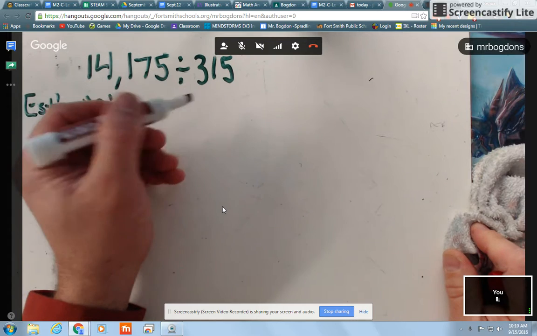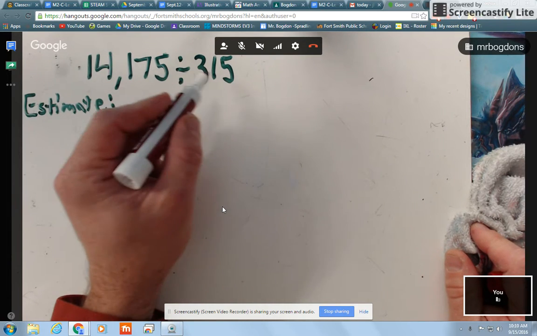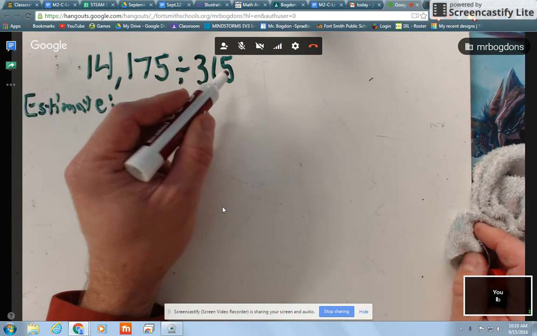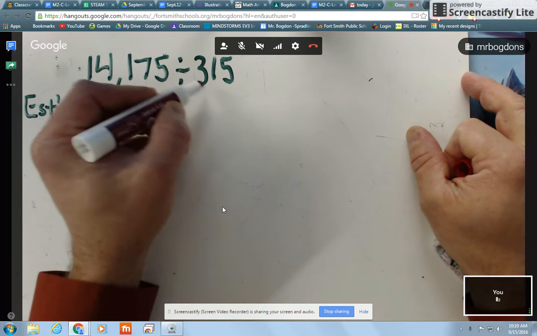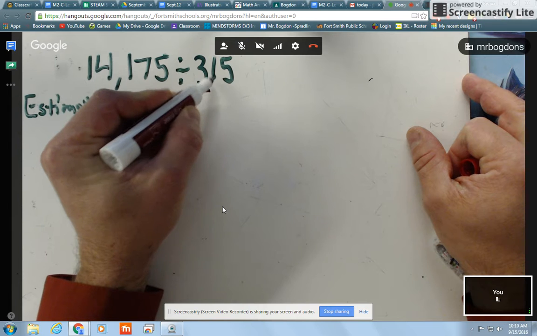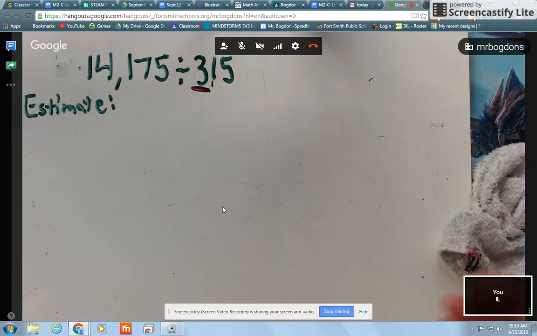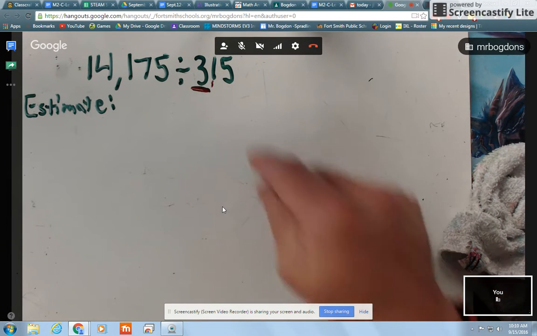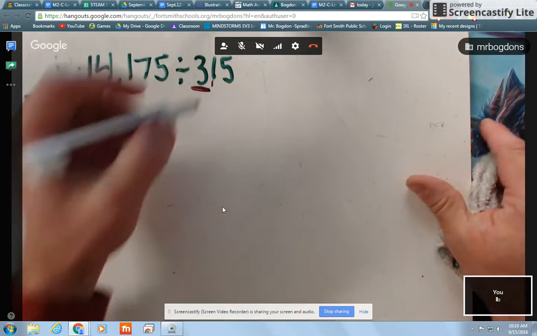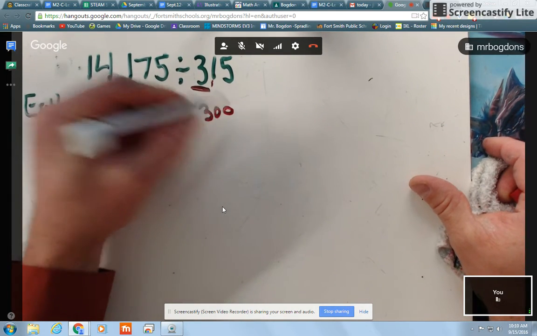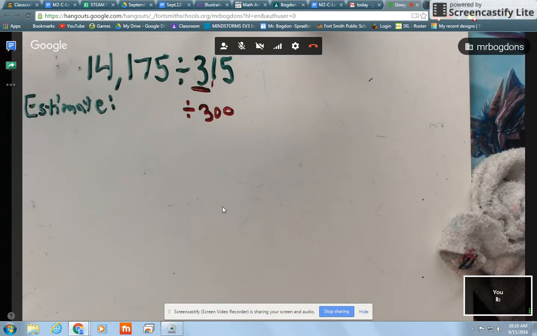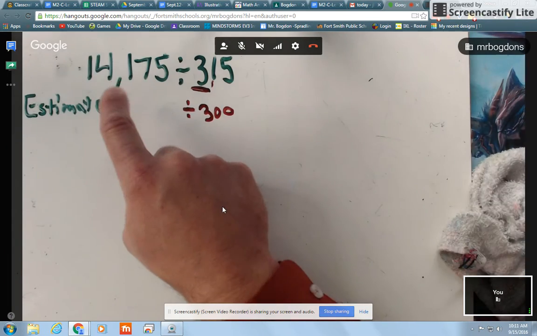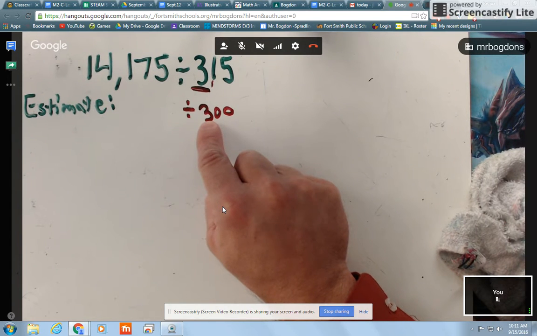All right, so let's look at my divisor. 315. Is that going to be closer to 300 or 400? 400. Yeah, because I look at my largest place value, I look at the next place value down. There's only a 1 there. That means it's going to be really close to the original number. So I'm going to estimate that to be 300. Okay, so now I see a 3 there. I need to be primed to think, whatever this is, I need to make sure that it's a multiple of 3. So that way I can divide it evenly, right?